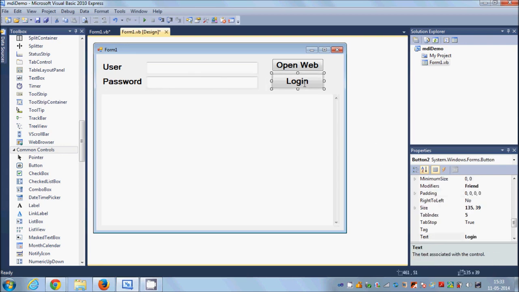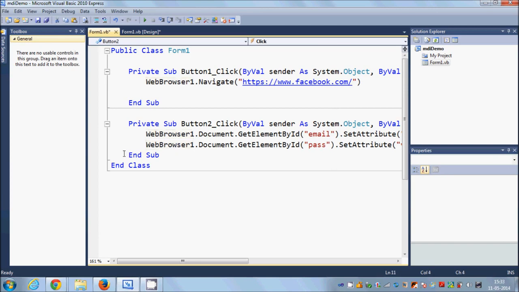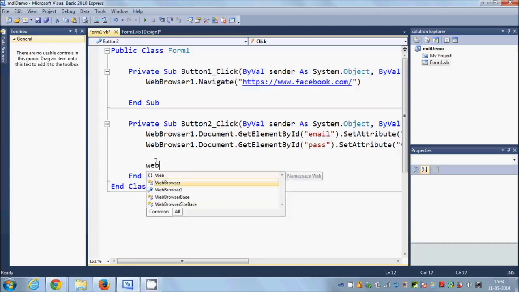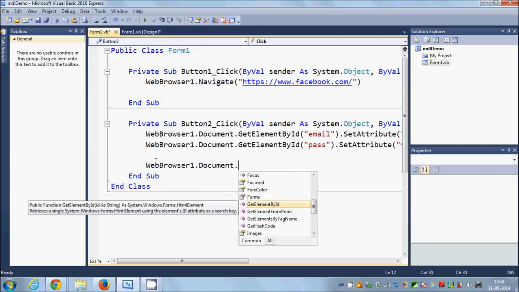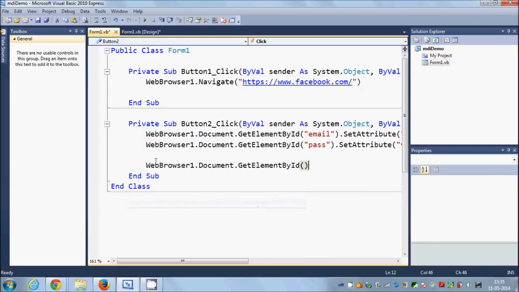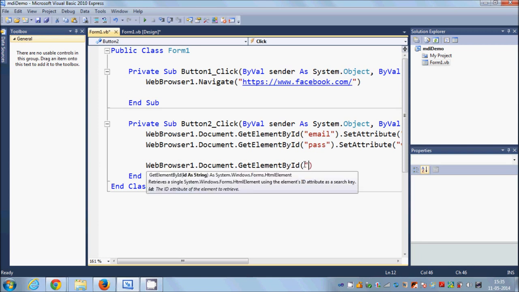Now the third and last line of code we are going to write is to log in, so we want to be able to press the login button somehow, right? Once again we will write WebBrowser1, which is the name of our web browser, dot Document dot GetElementById, and this time we are going to search for the login button ID, in double quotes.